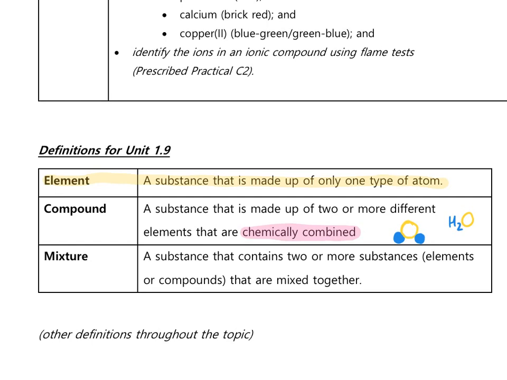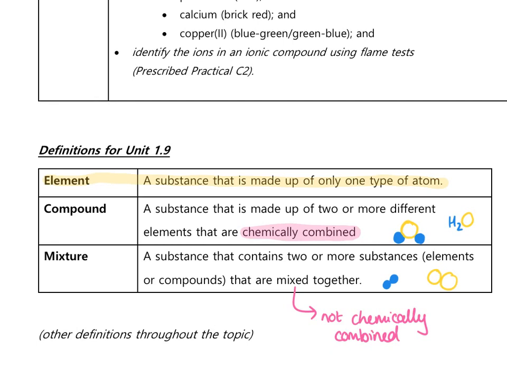But a mixture is a substance that contains two or more substances. They can be elements or compounds, or elements and compounds, but they're mixed together. They're not chemically combined. So let's stick with hydrogen and oxygen. Well, we know that hydrogen and oxygen are both diatomic. So if we were to draw them in here, we would need a diatomic hydrogen molecule and a diatomic oxygen molecule. This time we have the same elements in this substance. We have hydrogen and we have oxygen, but this time they're a mixture because they are not chemically combined.